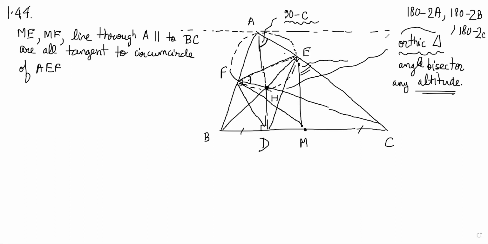Like in which triangle, DEF or ABC? This depends. Basically this angle would be 180 minus 2A because it's opposite to angle A, and the altitude will bisect it. So this much would be 90 minus A, this much would be 90 minus A, right? I'm confused. Okay, the orthic triangle stuff we can easily do.